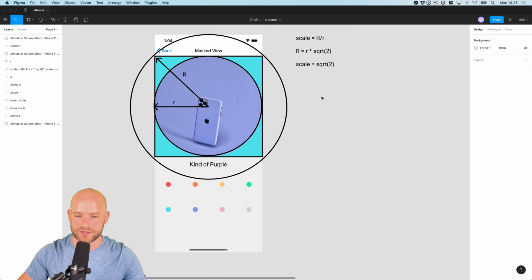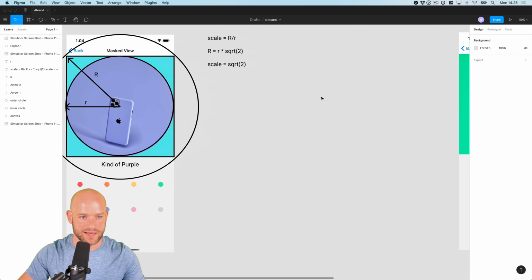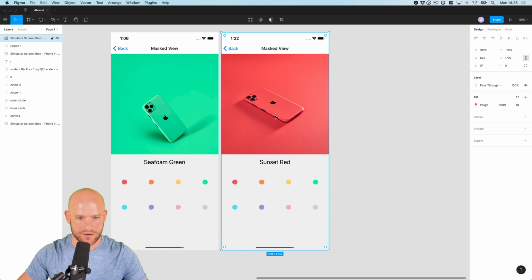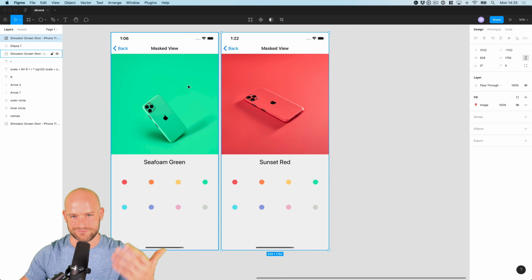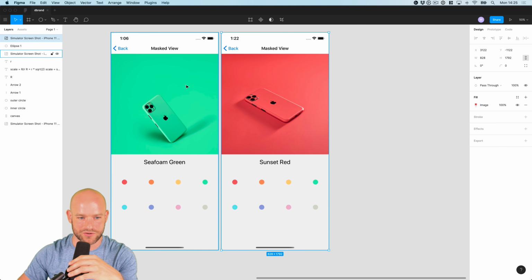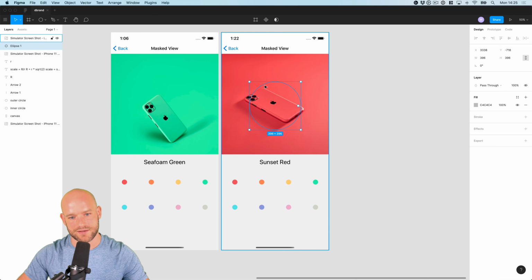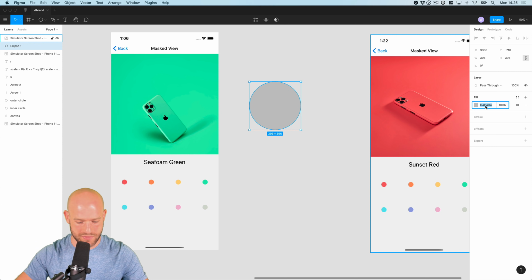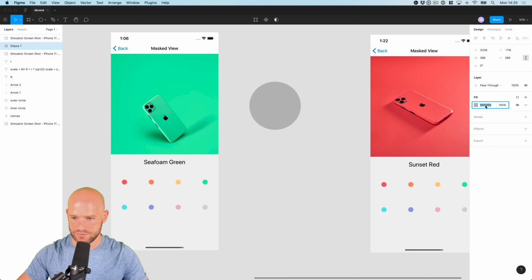And quickly, just to give you a sense of how the masked element in React Native works. So here we have our canvas. We are going to have 2 views overlaid on top of each other, the phone at the background and the phone at the foreground. And we're going to have our mask element, which is a circle. You see here it's any pixel which is non-transparent. We can make it black.